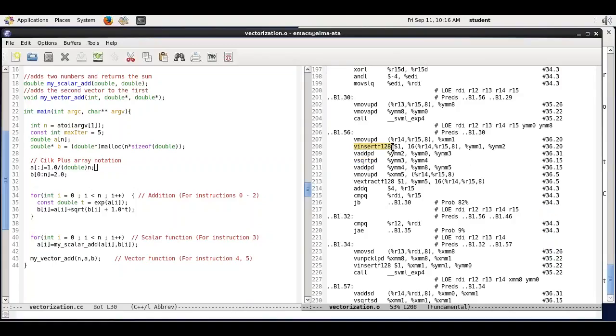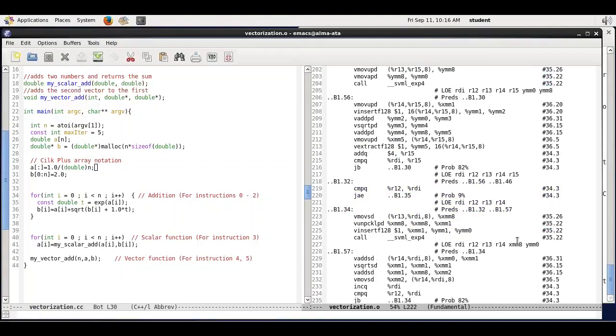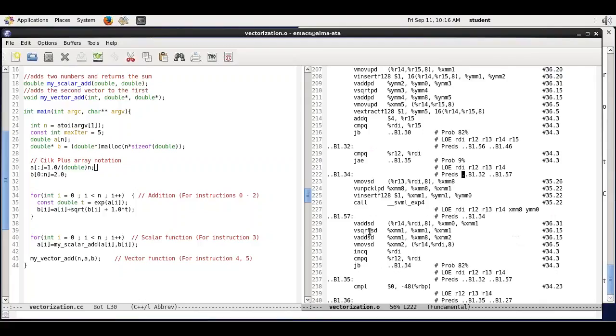I have these instructions dealing with weird alignment situations. Then I have another square root. For some reason this is a scalar square root, so maybe this is the remainder loop.